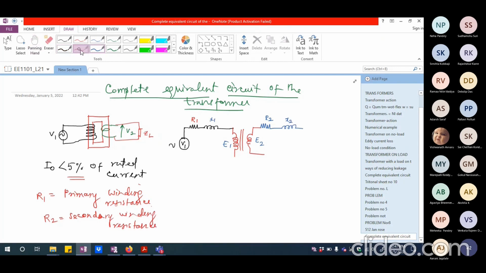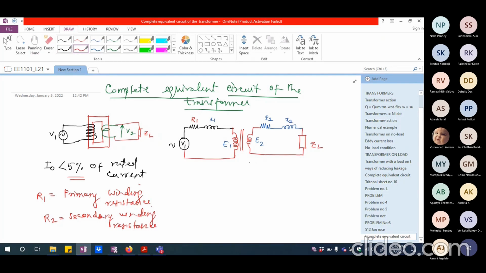Now I'm going to connect the load after this. So here is where my load is. So the load is ZL, what I have connected. And I'm going to connect here also, complete the circuit here. So this is the overall equivalent circuit I can draw for the transformer, if I'm not considering as yet Xm and whatever is the core loss component. That I have not accounted for still.